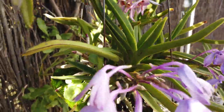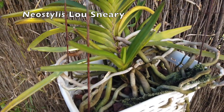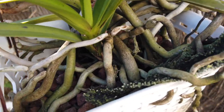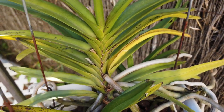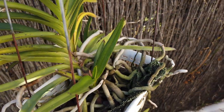So she's a keeper. My standard Lucernary right here, also just holding on, gets morning sun for about 4 hours when I bring her outside, biding her time in the basket and waiting for warmer temperatures. That would be me included. However, that is not going to happen anytime soon.